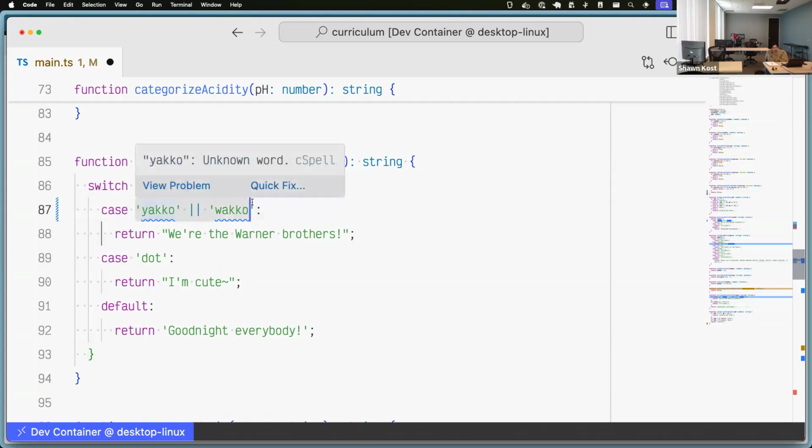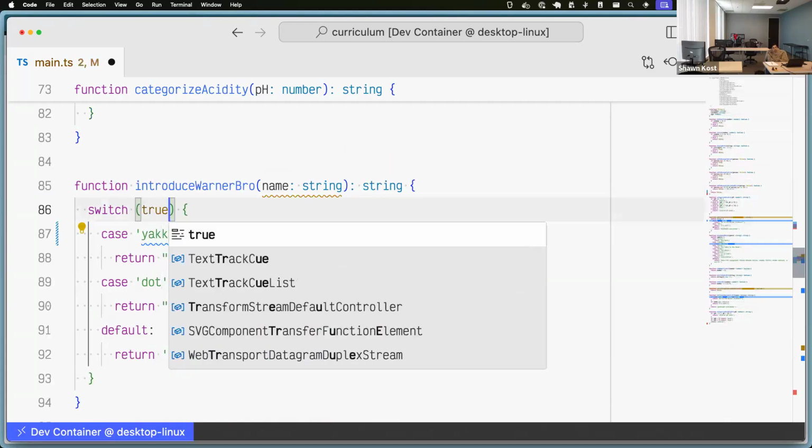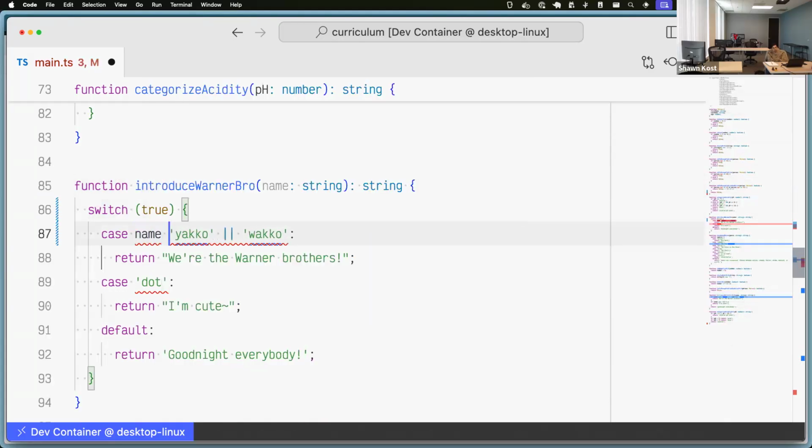So now you're checking if name's value is quite literally this. So if you were to do something like this, you would have to say true, always true, name equals Yako or name equals Wako.